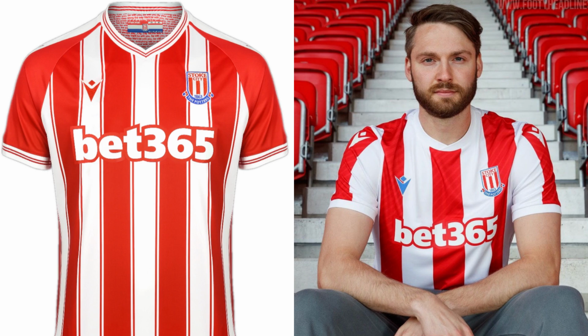Stoke are the definition of that because every year they always seem to stick to the same thing. Last year they did mix it up a bit, to be fair to them. The classic red and white stripes, but they had mini stripes in between them, so they did change it up. This year they've gone back to more of a simpler design and thicker red stripes, basically just three on their own. Other than that, it isn't anything special, but it does do the job, you know, can't complain. We'll give it a 7?